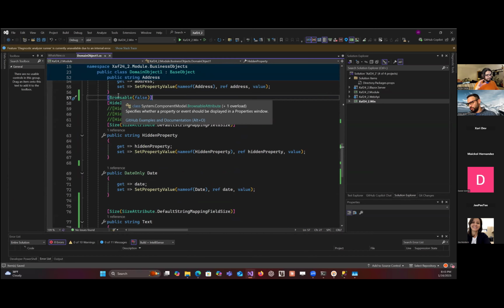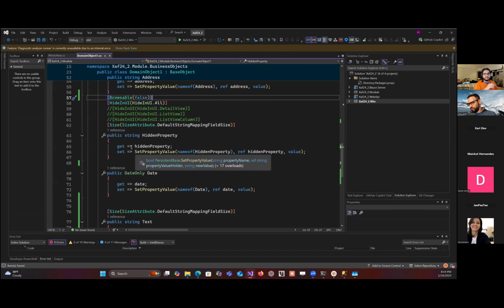I don't remember which one, but I remember that we were in one of the community stand-ups and we were figuring out why I cannot see this property when I use IntelliSense. So since some versions forward, in Visual Studio, whatever is marked as browsable false will not show in IntelliSense autocomplete. Before it was possible to see it, but after a while not. So it's really confusing sometimes. So it's better to use this new attribute, Hide in UI.